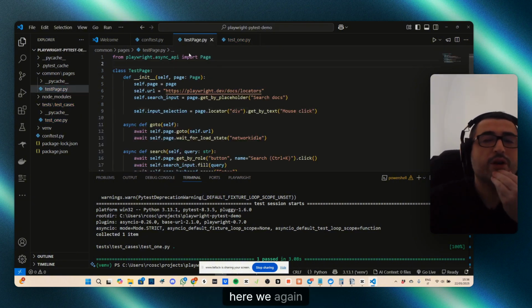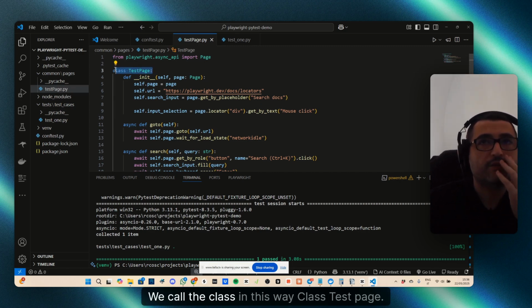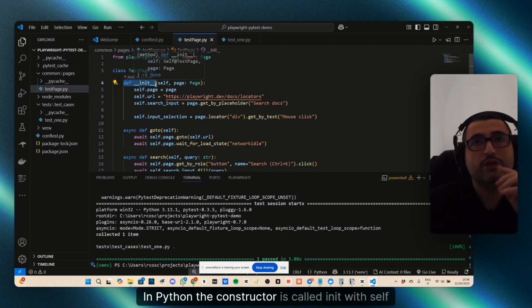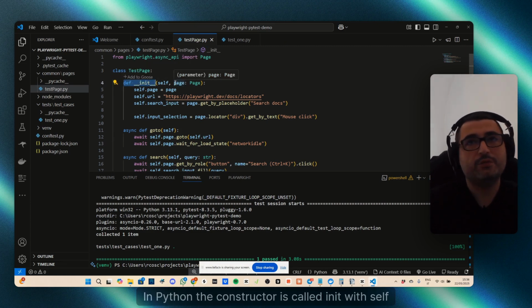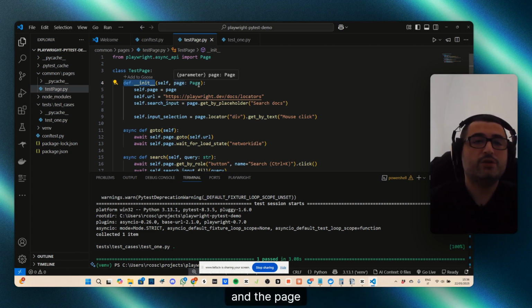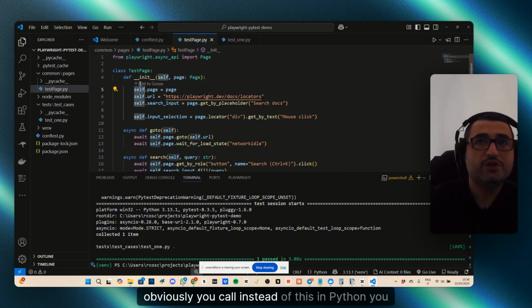So here we again import page from the sync API. We call the class in this way, class test page. In Python, the constructor is called __init__ with self, which is the this if you compare with TypeScript, and the page as an object of page. And obviously instead of this in Python, you call self.